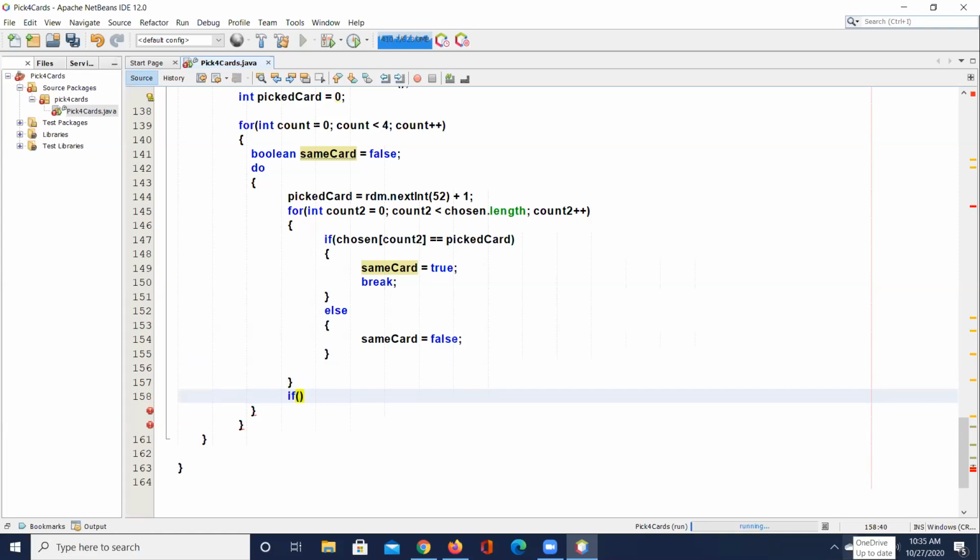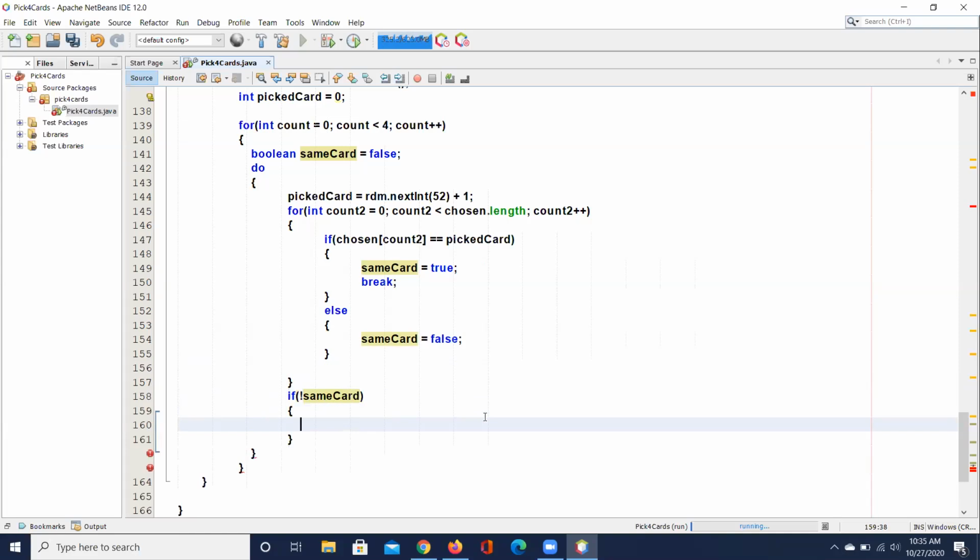So if it isn't the same card, then if picked card % 13 is equal to 0.